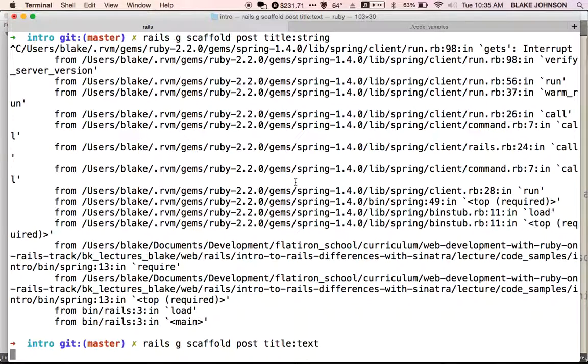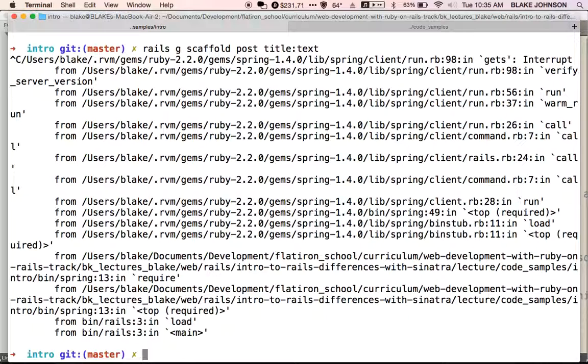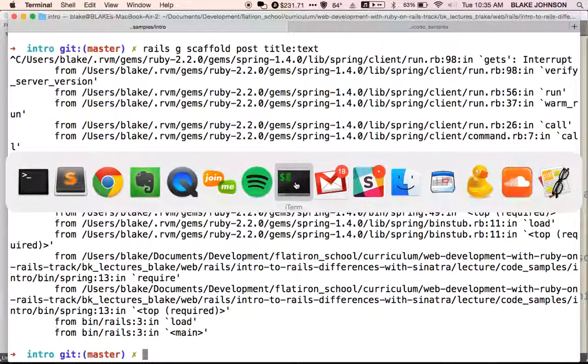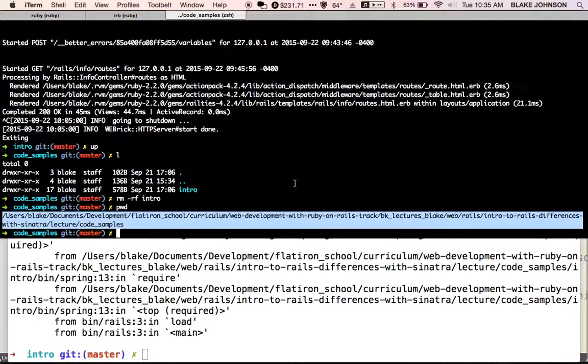Yes. So I know it makes a model. Does it make a migration? Yes. So you associate with the scaffold? You want to add something inside your model?